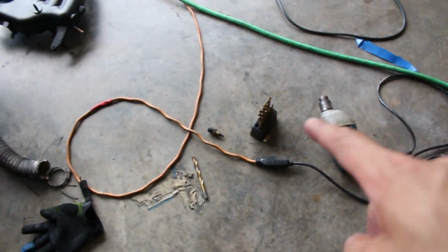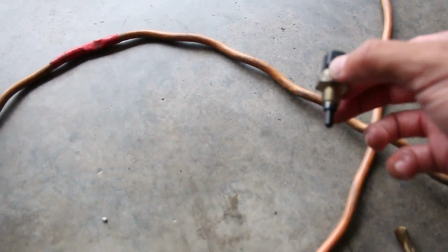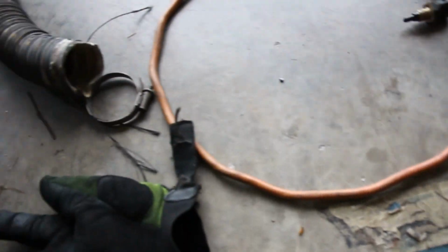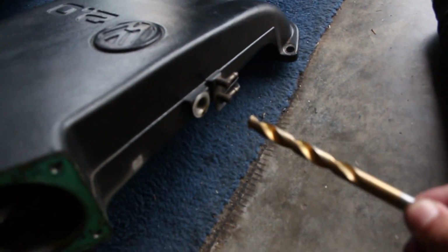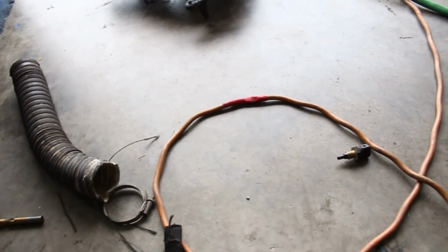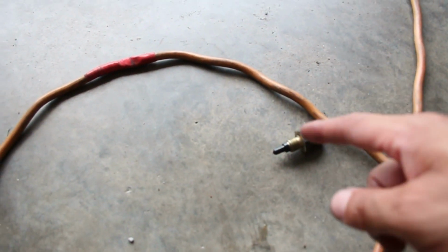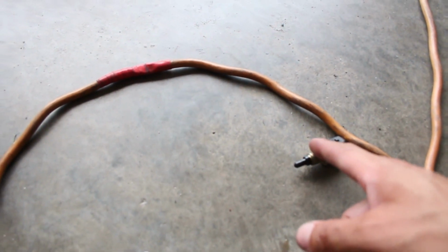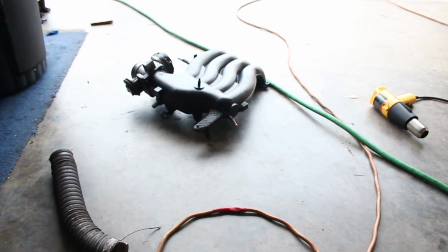All right, got my drill and my drill bits, my new manifold. This is the sensor here, how I measured for the drill bit I'm gonna need. Basically, I found the hole on another one and I just did that. So this is the closest size I have to that. It's a little bit smaller. What I'm hoping for is I can drill a hole in that one with this size and then just screw this one right in and then probably run silicone around the outside so it's sealed. So fingers crossed. I'm about to just drill a hole through this thing, so we'll see how this goes.